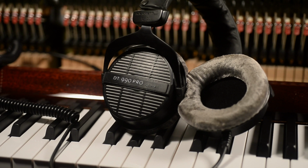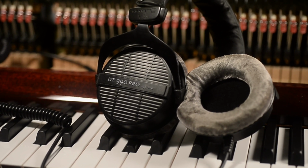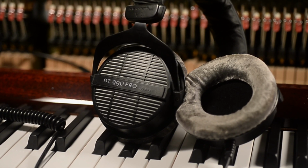They're not as transparent as some higher end headphones can be, so if you're listening to an MP3 file or a high res FLAC, both will still sound relatively good. No doubt, if you listen to these on a phone or a desktop amp, you'll notice there's a significant difference to them. Do you need to really invest in an amp? It'll cost you some money, but it'll unlock the true potential of these headphones.